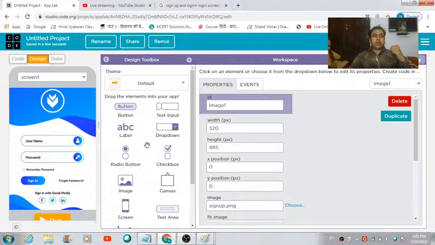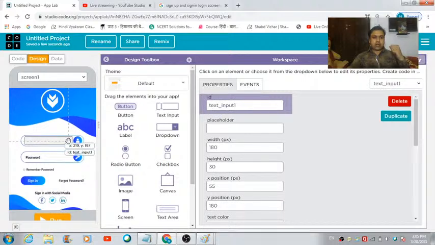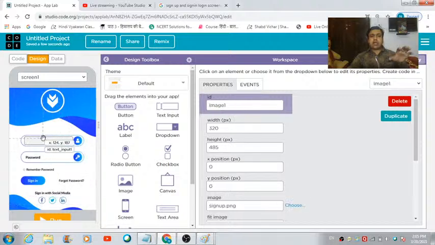Fine. So let's do that. I'm going to select this text input box from here, and let's put it over here on this image button. Let's reduce the size of this a little bit.